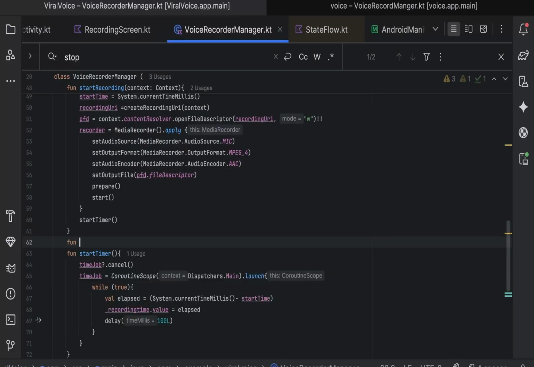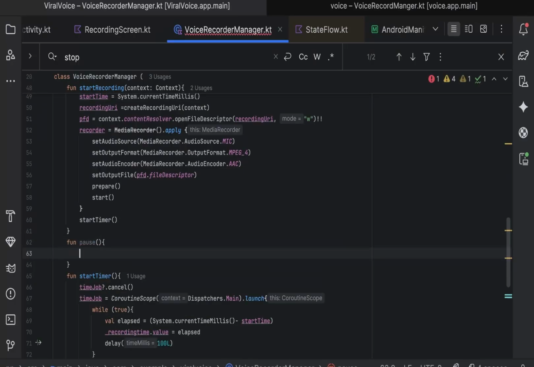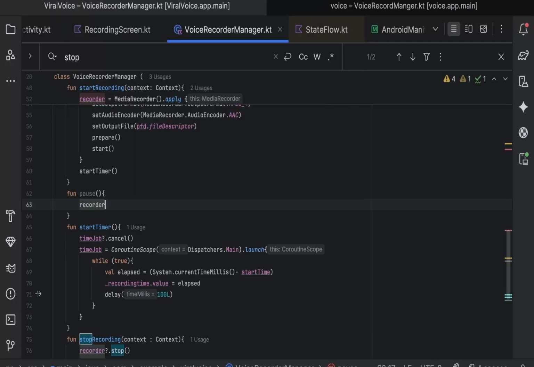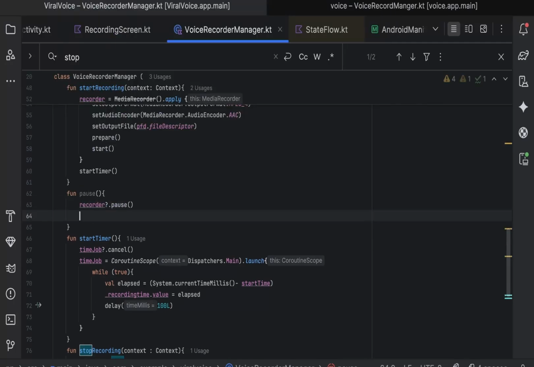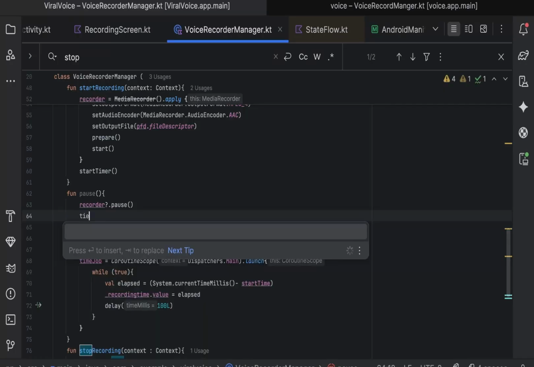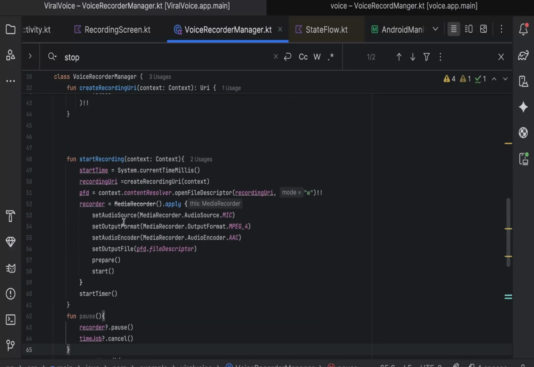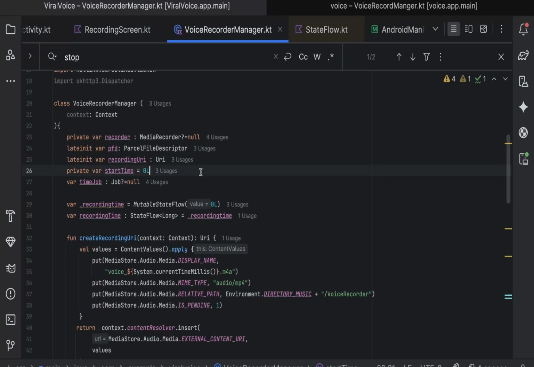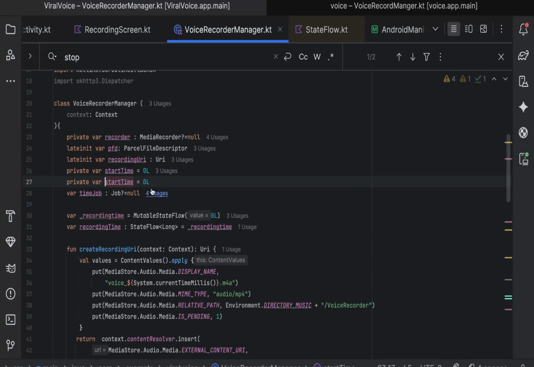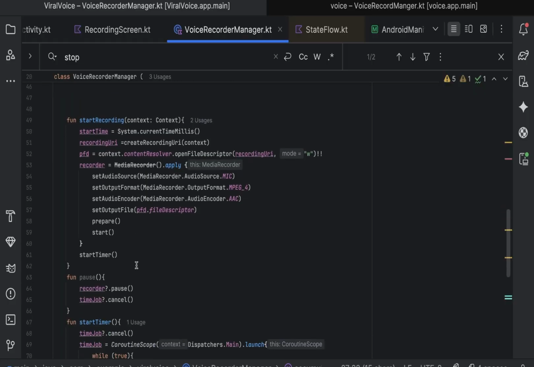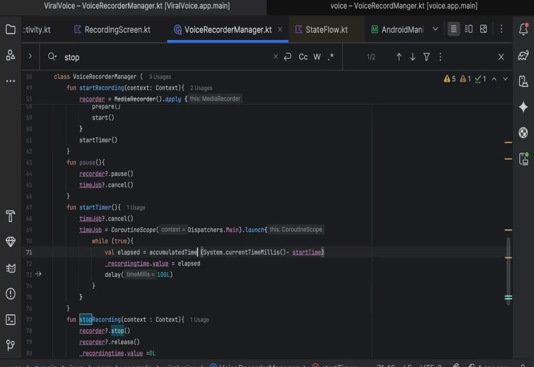And finally we are going to implement pause and play functionalities. The recorder itself has pause functions. So the accumulated time is kind of the passing time.